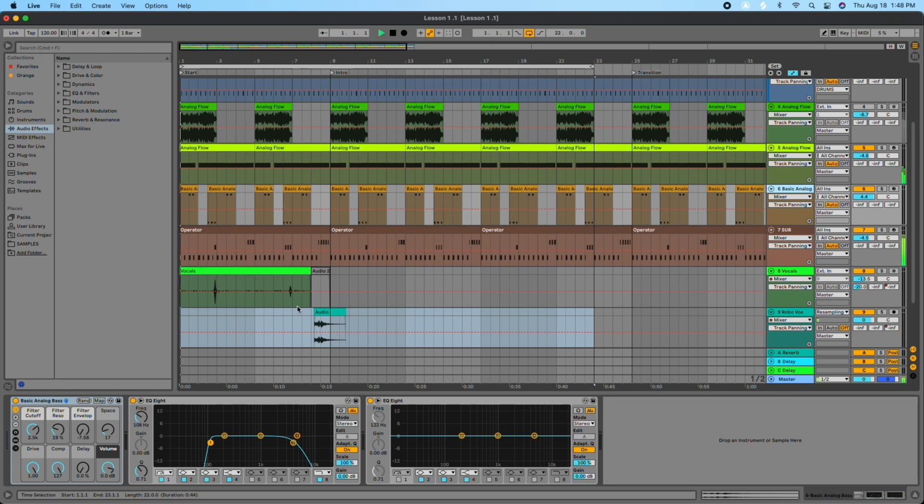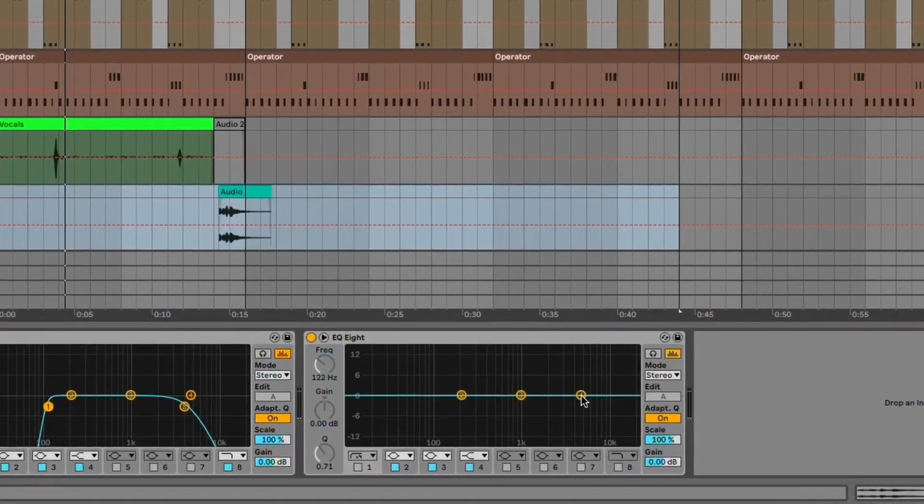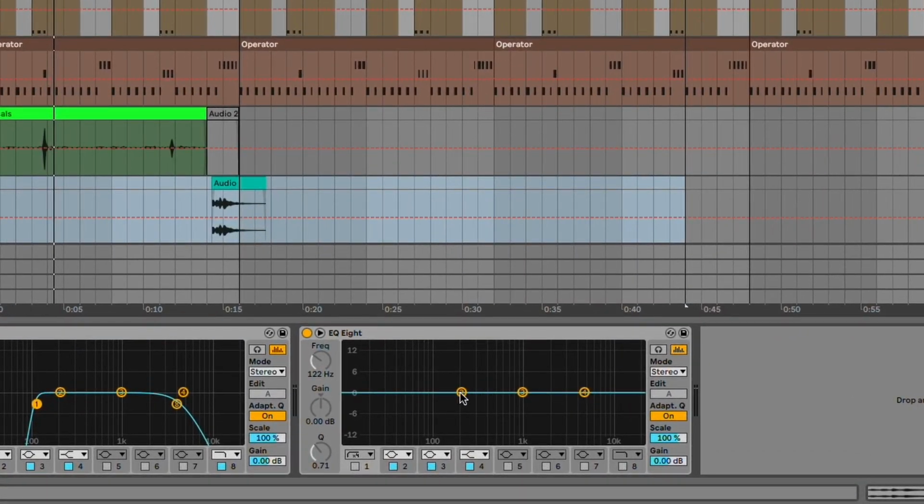So this is a really cool bass. Remember how I said it's like full frequency? It's got a lot going on. So we can actually probably trim a little bit of this down. First of all, let's take out some of this mud. That's kind of a deep cut. So I'm going to do about 4.5, right around this range.